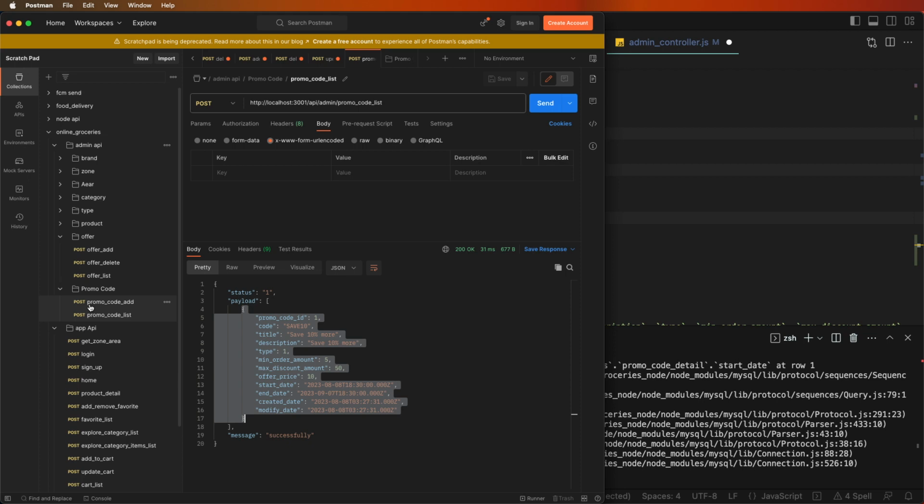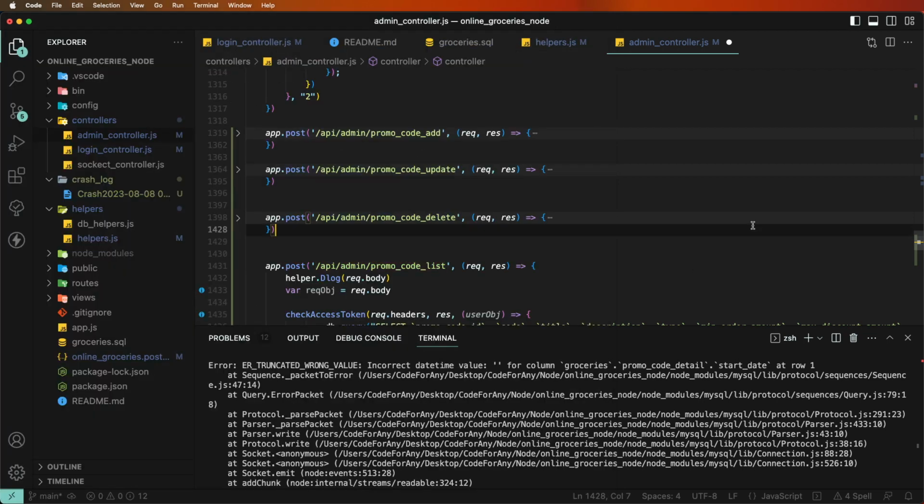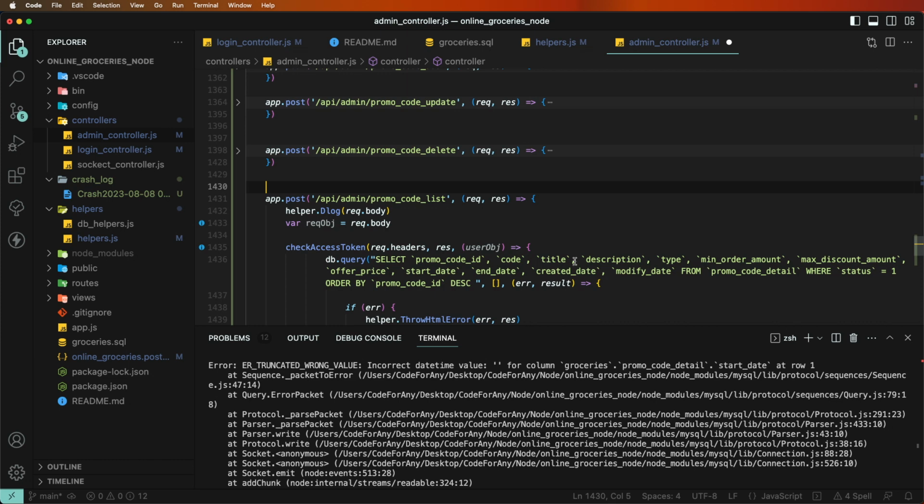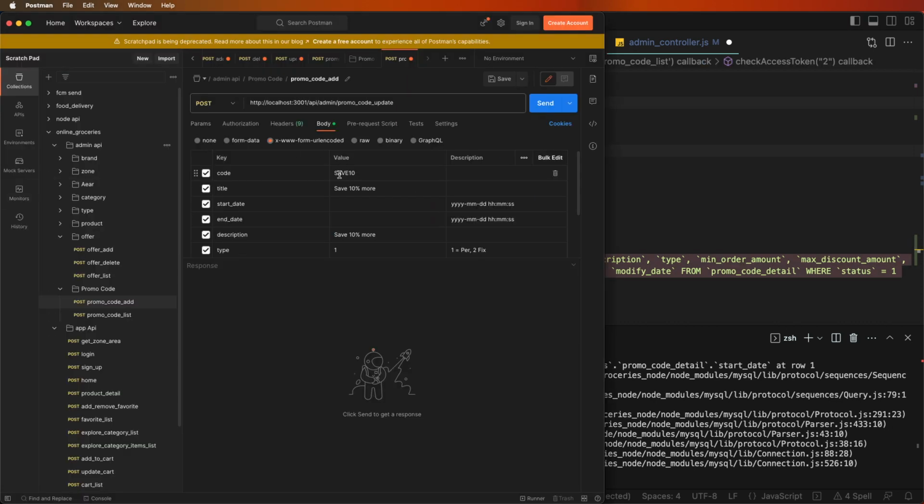Now I need to create the update API here. First of all, copy these API names and set them at the top. Now go inside the body and set the course ID, write it down here.